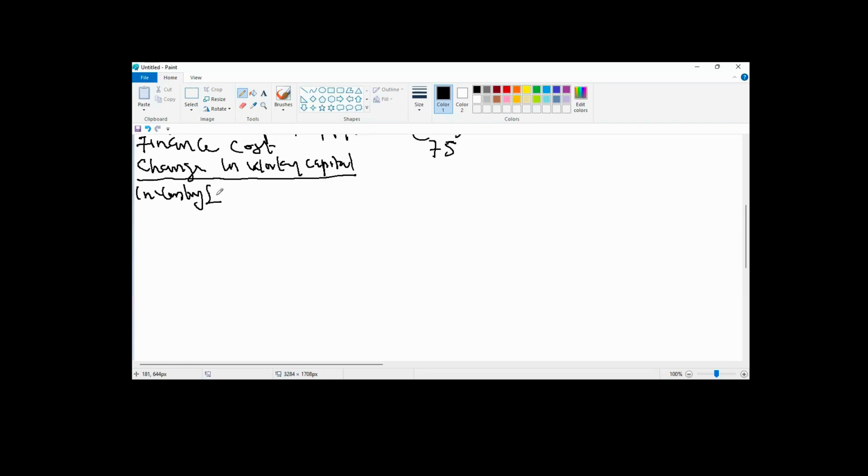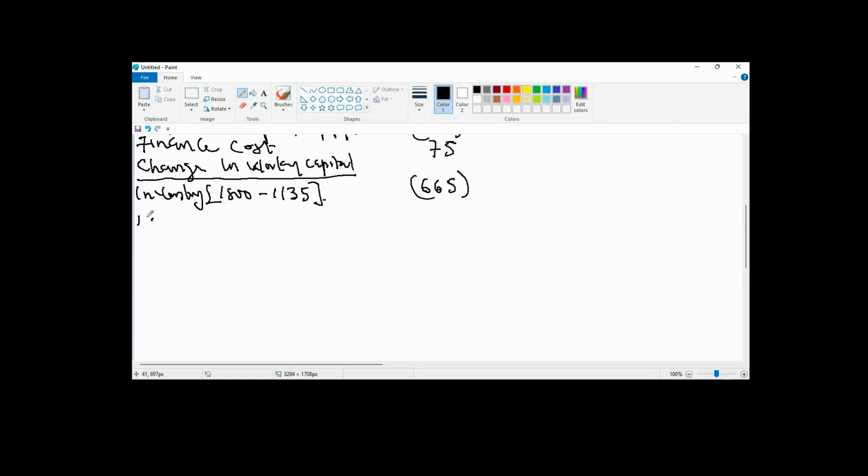Inventory. What is the inventory at the beginning of 2018? Then the closing in 2019? 1,135 at the opening, then 1,800 at the closing. Beginning is 1,135, at the end is 1,800. Don't forget, increase in current assets is a cash outflow. It's a cash outflow of how much? 1,800 minus 1,135, which is 665.